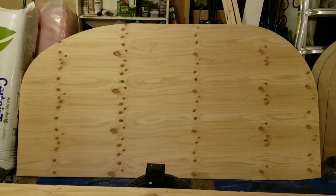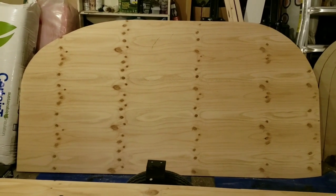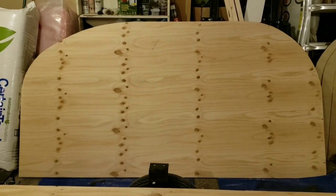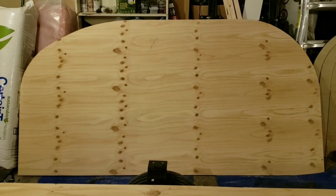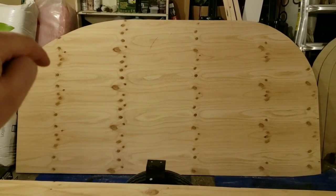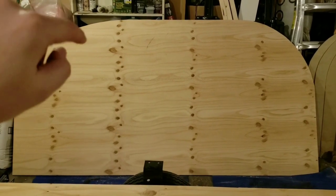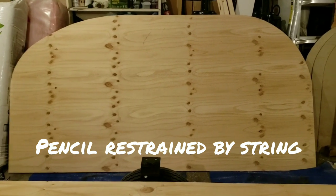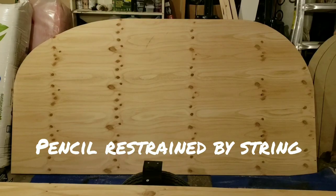Geometry class was a long time ago, so figuring out how to draw this oval properly and how high to make it so that it all lined up to the top and the sides of the trailer was a lot more difficult than I thought. And then I found out later there's a much easier method where I think you take two points and then your pencil sort of in a triangle and trace around. But yeah, we definitely didn't do that. We did it the hard way.